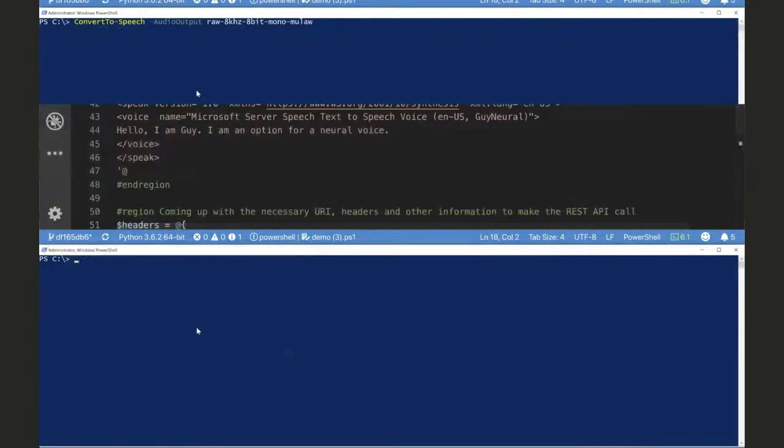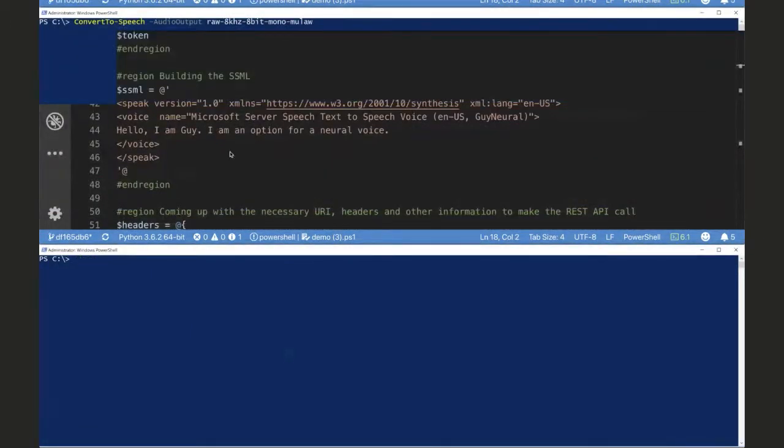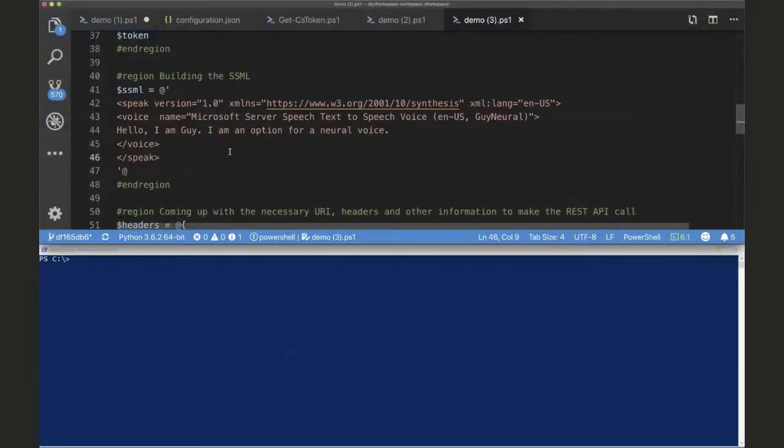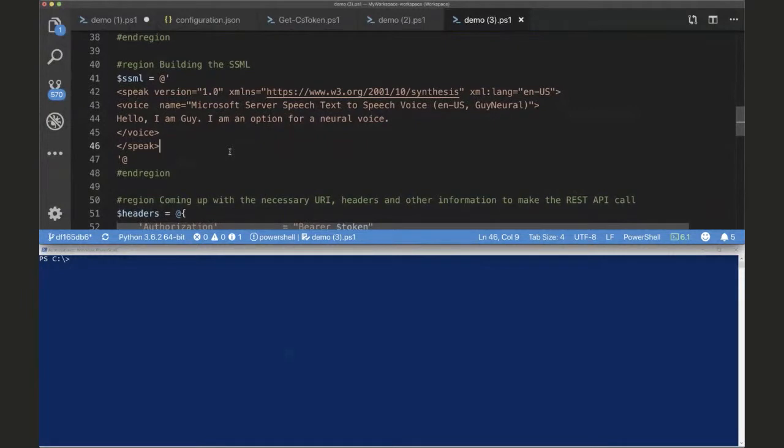All right, so doing this manually, the text-to-speech service and any synthetic speech services use SSML, or Speech Synthesis Markup Language. It is an XML-based language that allows you to instruct the service to tweak the voice a little bit to what you want to do, or to pass the text, or to do lots of different things.